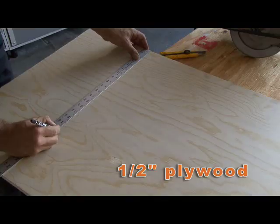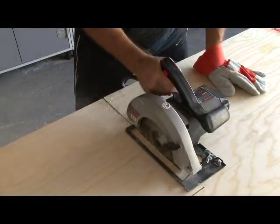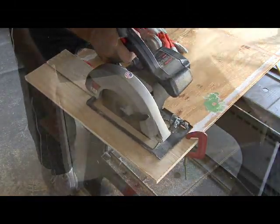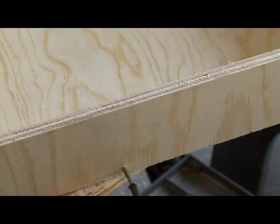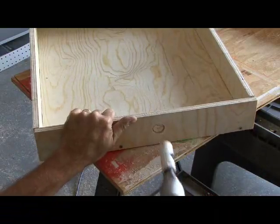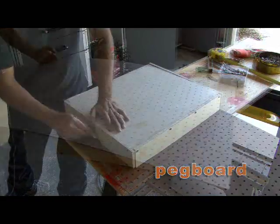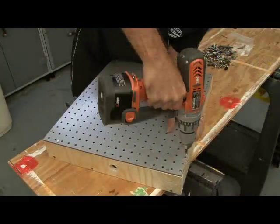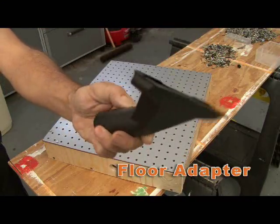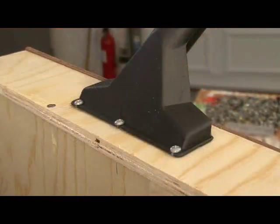Now the vacuum box is made using half-inch plywood or similar scrap wood. You want the vacuum box to be about 2 inches larger than the frame we just built. Cut out all of the pieces and then assemble the box using some screws. Then cut a 1-inch hole in one side using a hole saw — this will serve as our vacuum port. Our top piece will be made out of pegboard, so cut a piece to fit the vacuum box and screw that in place. You'll need a floor adapter that fits your shop vac, which will be used to create our vacuum suction. Mount that adapter securely over the hole you drilled in the side.